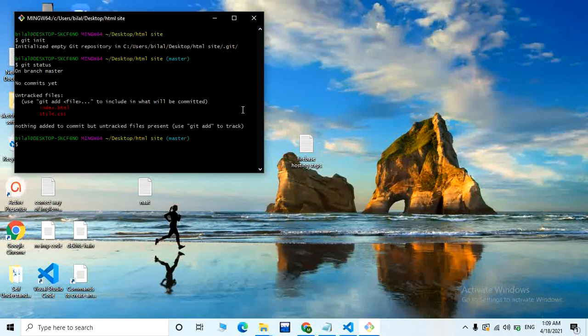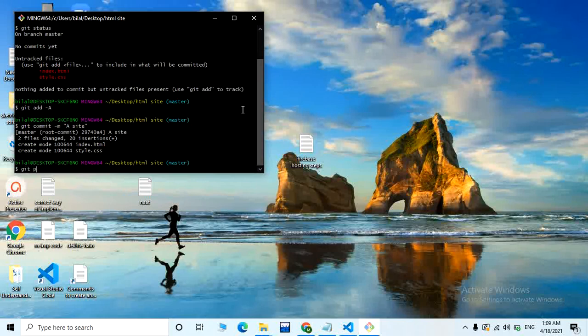So for that, git status and git add -a. After that we will do git commit -m. It's simply a message which will be shown on your repository files side. After that we will do git. Now we will not do git push -u origin master or git push origin any branch name. What we will do is, we will add our URL. We will let GitHub know on which repository we want this folder to be published.